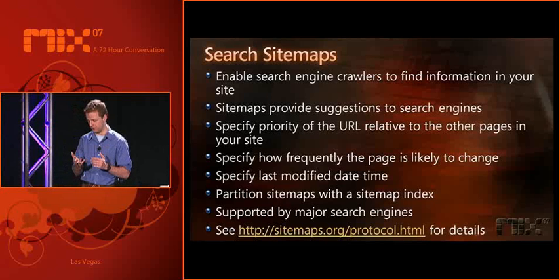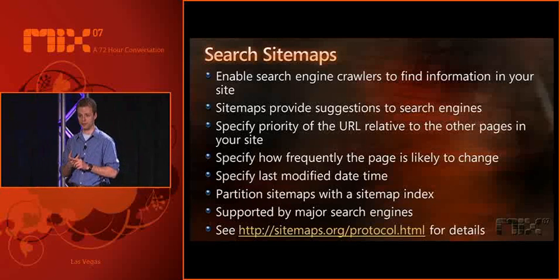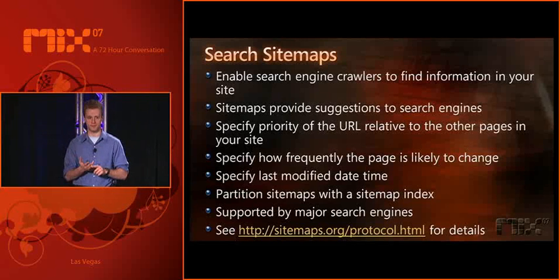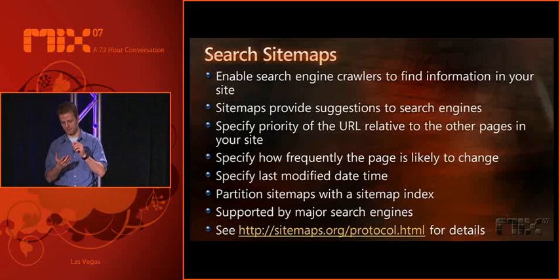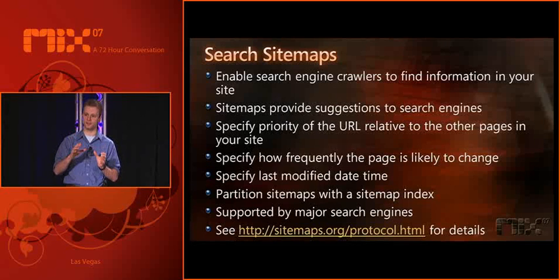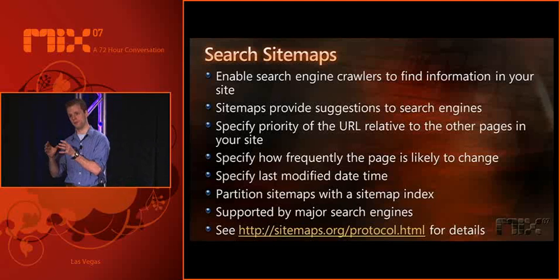In the XML file, there's a couple different parameters. There's a priority parameter. There's a frequency of update parameter, and then there's a last modified parameter. You want to add all of that in, because everything you put in the sitemap.xml file is kind of hints to the search engine that helps the search engine better understand your content, to better place it for the right, most targeted search engines or search terms, and drive the most traffic back.